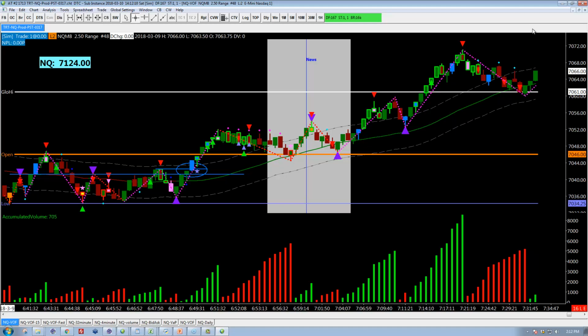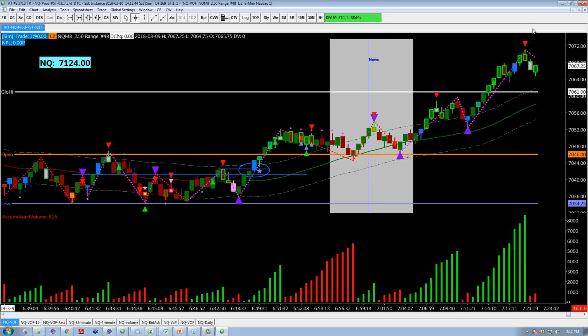All right, and so we use that information, who's being more aggressive, and then what is price doing. If the buyers are being more aggressive and price is advancing, then there's an expectation the market will go higher. If the buyers are being more aggressive but price is declining, well, then that means that there's a bunch of sellers that are hidden, that are absorbing all of that buying. Okay, and all of this is discussed in detail in the wave volume and order flow tutorials. So go watch those if you're not familiar with these concepts.